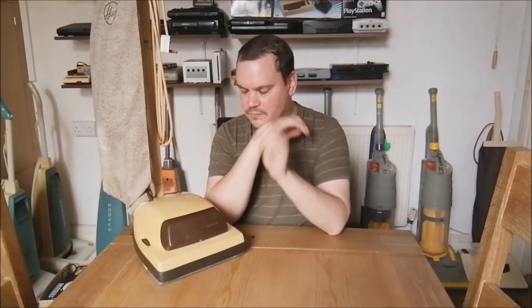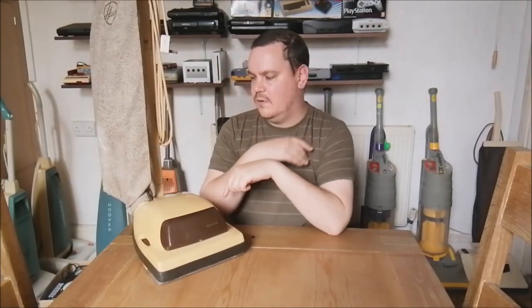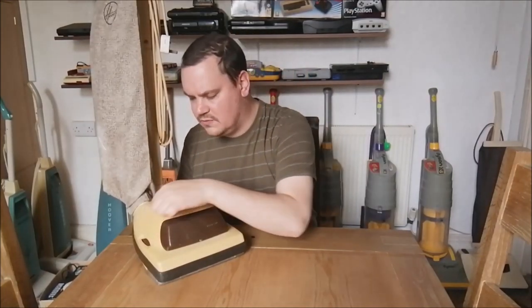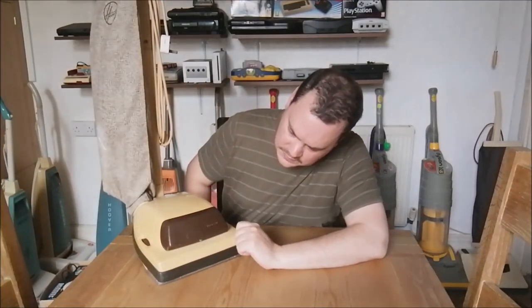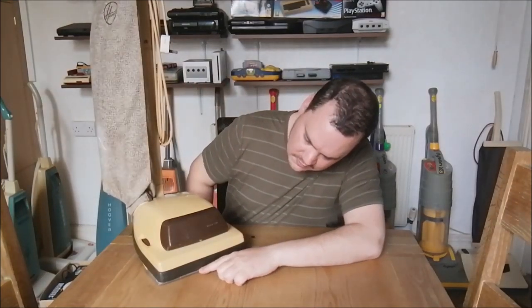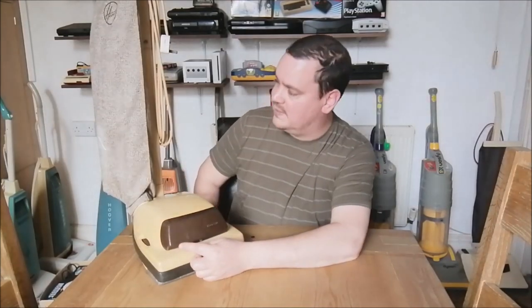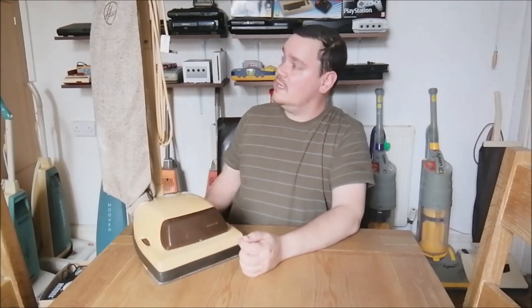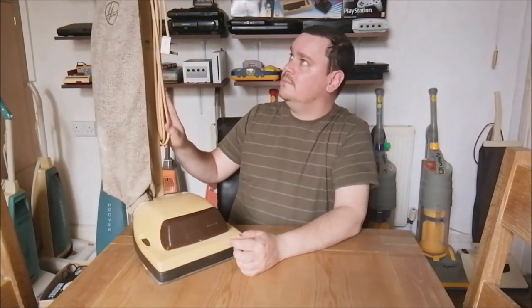What else? I've replaced the belt on it, I've serviced the brush roll, given it a clean and a polish. There's a few scratches. There's quite a deep scratch here on the hood, which is a real shame. But elsewhere, nothing too bad. There's a little bit of wear here on the front of the furniture guard, a little bit there on the cover plate. All in all, it's quite nice. Original flex as well, which is nice to see, with no splits in it.